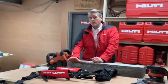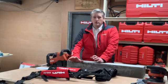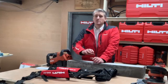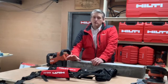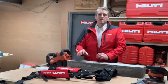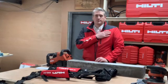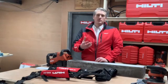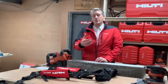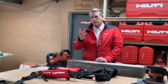The exoskeleton is not going to turn you into Arnie or Dwayne Johnson. If you are weak, the only way to get stronger is to go to the gym. The exoskeleton has been designed to reduce the stress, strains, and fatigue that working overhead puts on your muscles and joints. I feel that anything that can reduce the impact on your body and keep you working productively and efficiently has got to be a good thing for the construction industry. Let's take a look at it and you can make your own minds up.